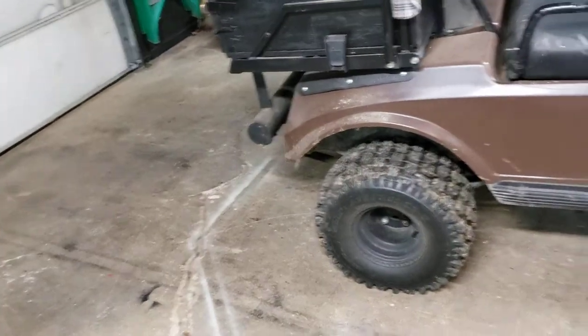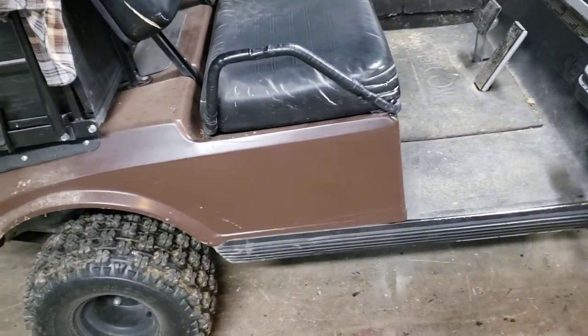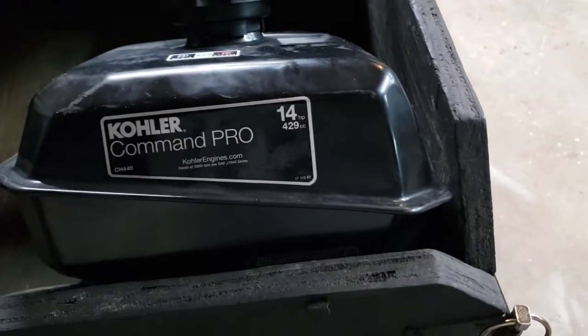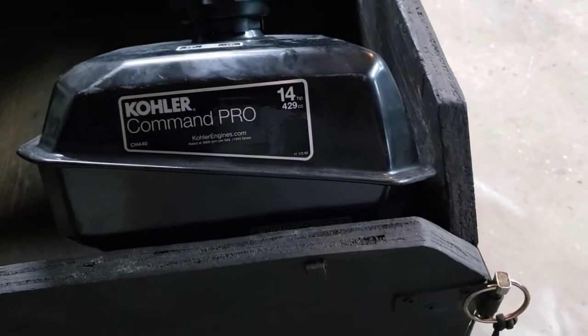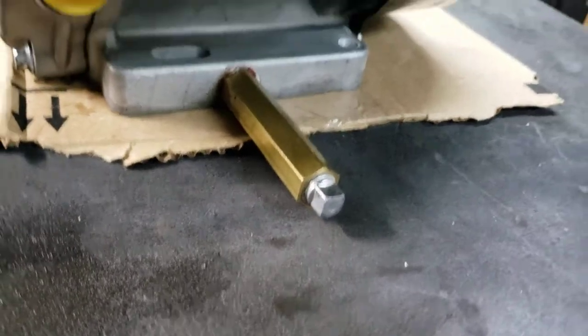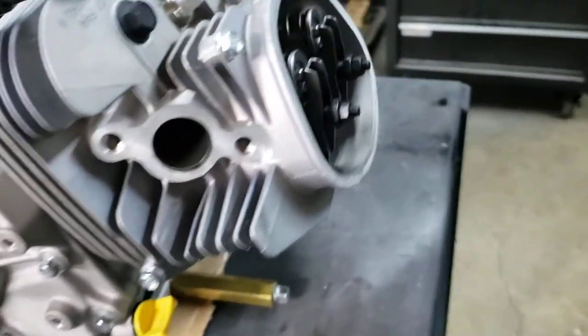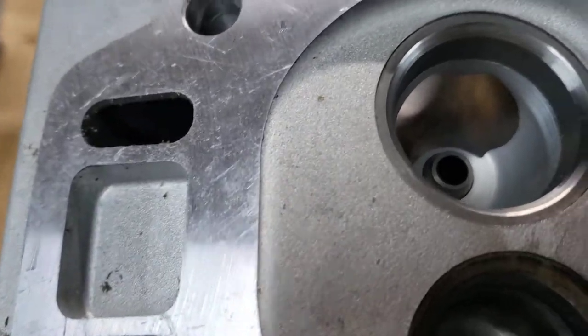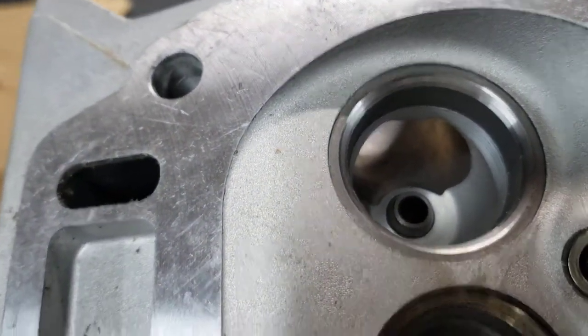I'm not going to be racing or blow the motor up, but I am going to try to get some more power out of it. It is a bigger engine — the Predator is 429cc and that one's a 390, so it's about 40cc bigger. I think the frame and everything is basically the same bolt pattern on the feet. I do have a spare head for this that I've got stripped down with the valves out. I'm going to do a little port work down in the intake and exhaust ports — port those out a little.